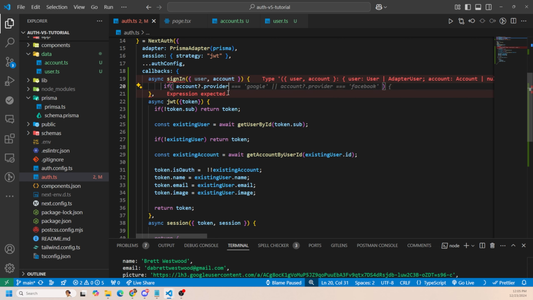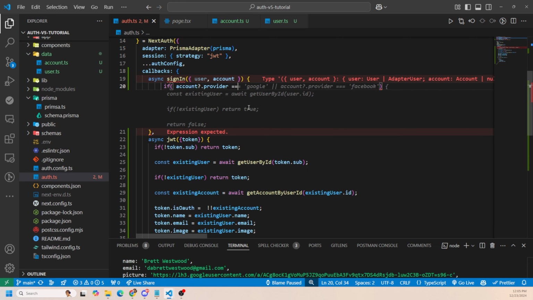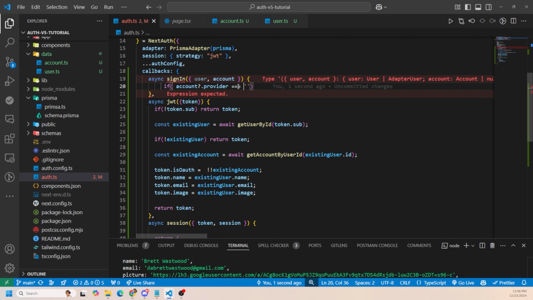And what we have is provider. And if you wanted to, you could console log it and see what you get. So we're going to say if the account provider is going to not equal, let's do a not equal instead. So instead of equal, we're going to say doesn't equal, and it's going to be the credentials, right?